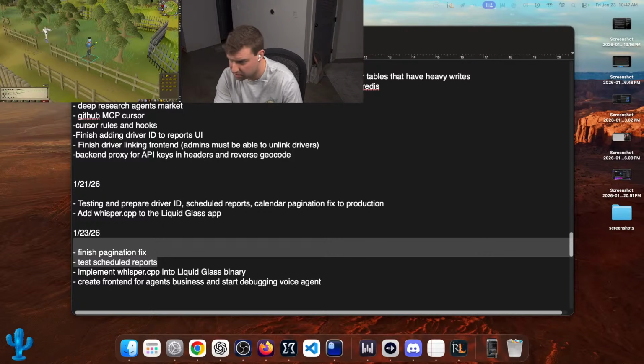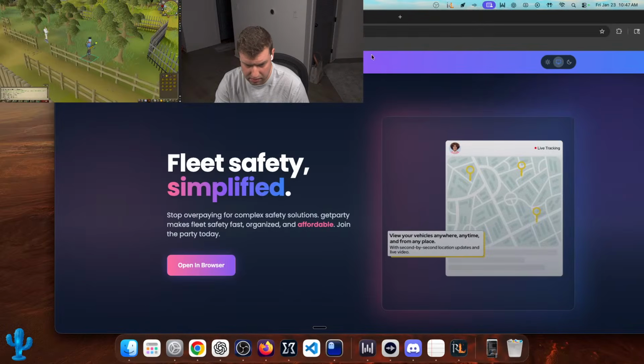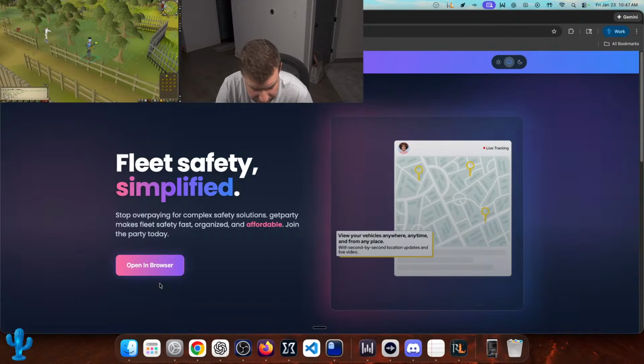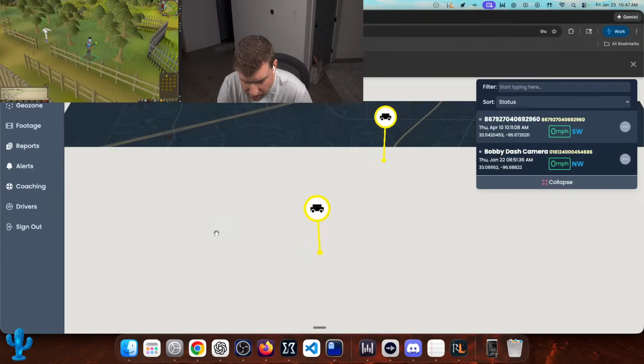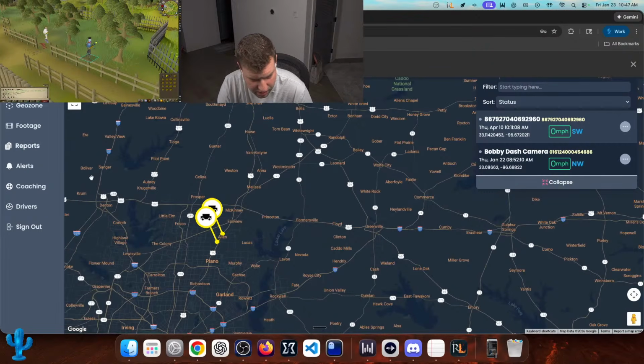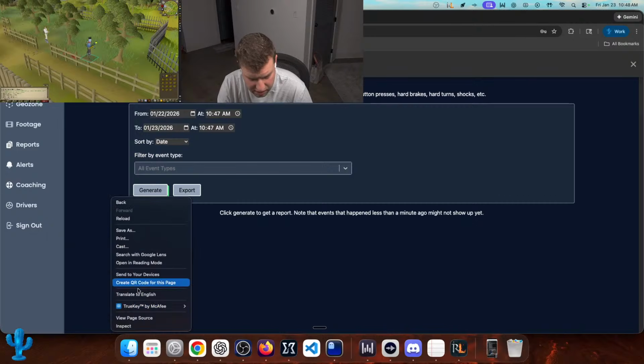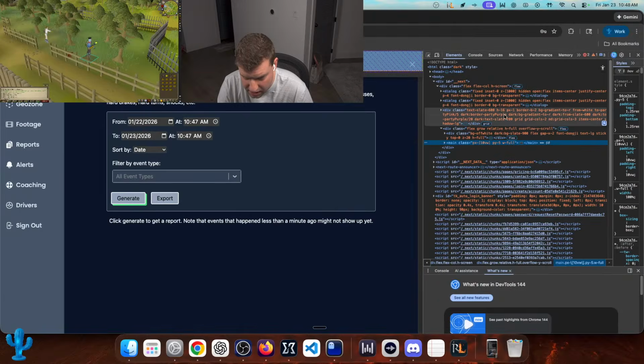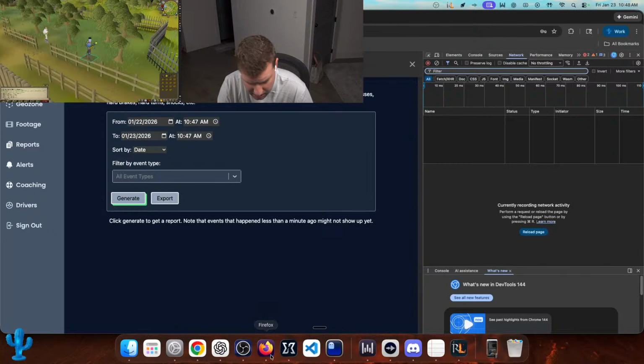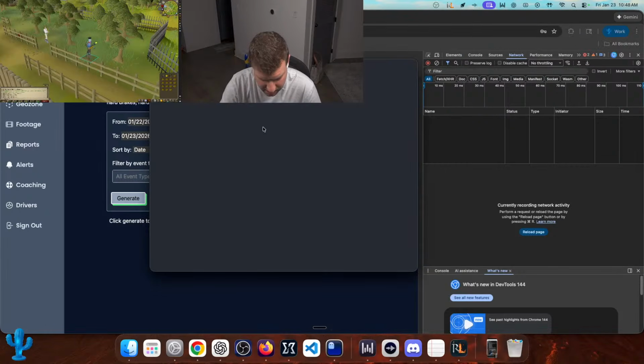Let me make sure I got Twitch up here. Cool. Okay, so let me show you the pagination fix here. When I come to reports and go to critical event report, let's go to network, and then let's open up Cursor here.